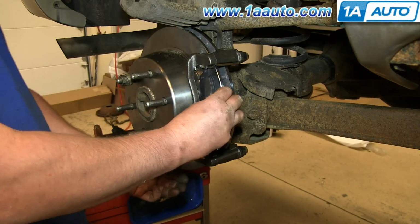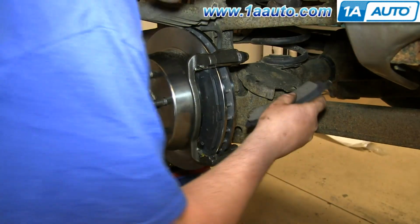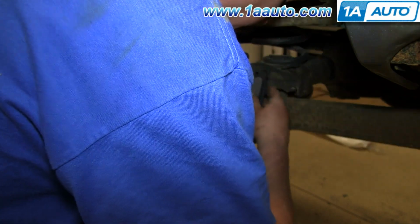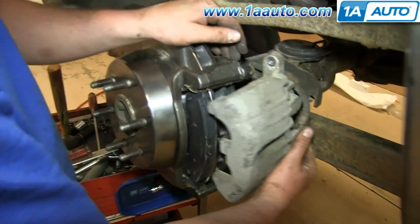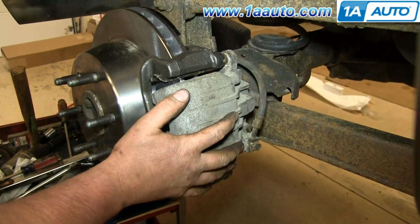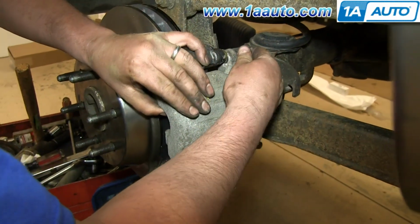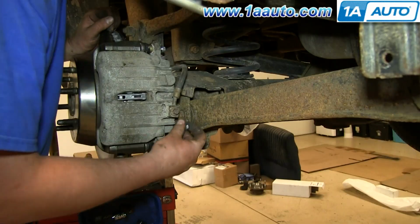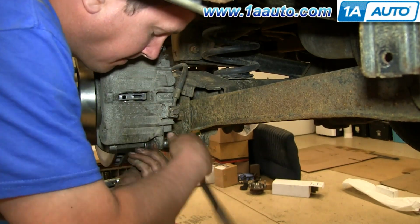Push your brake pads back into place. Then put your caliper back down into place and replace those two 12 millimeter bolts. We'll just fast forward as Don does this and tightens them up. You want to tighten these to about 30 foot-pounds.